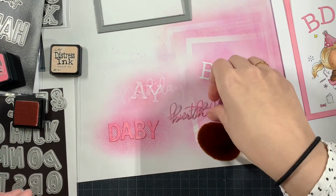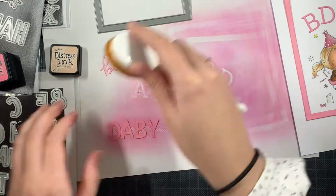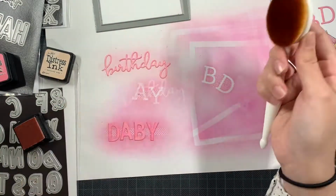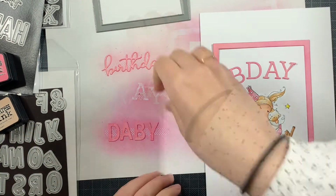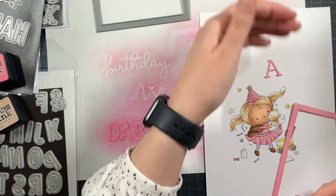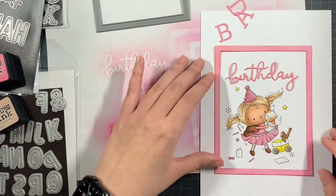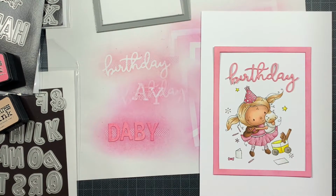So after ink blending quite a lot, I finally figured out what my sentiment was going to be, being this gorgeous scripty birthday word. So that being figured out, I had to trim down my panel that I colored so that it could fit behind the frame.